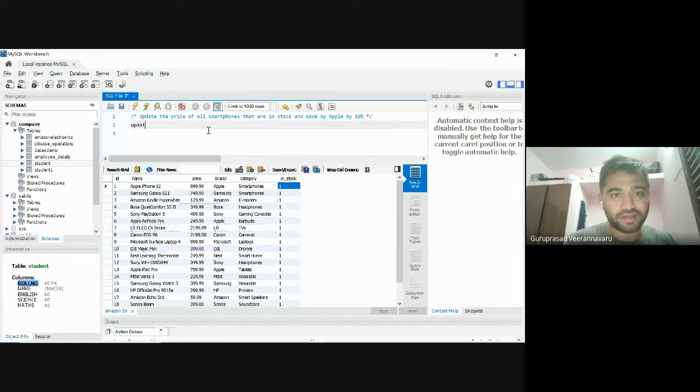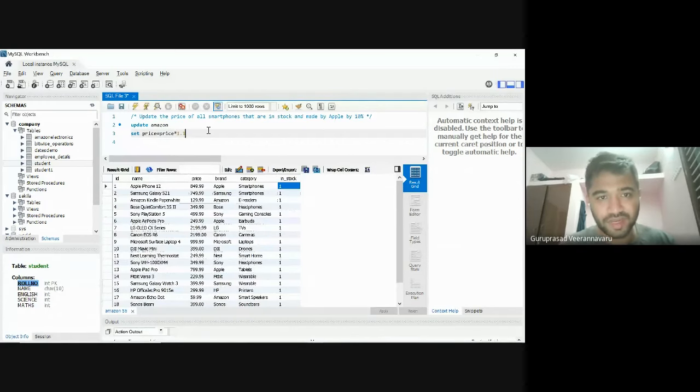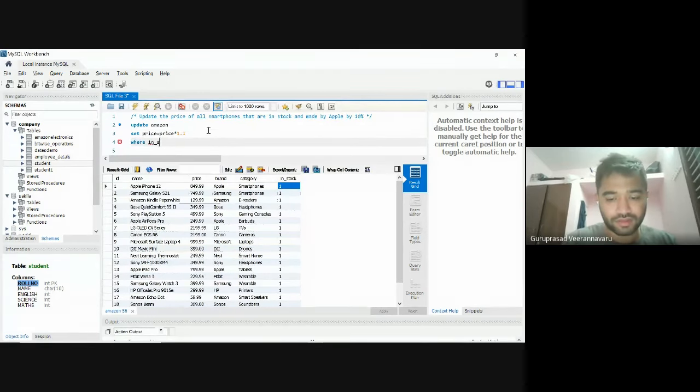Its stock is one and brand is equal to Apple. Yeah, correct. So it should be update table name Amazon set price is equal to price into 1.1 because we want to increase the price by 10%, where in stock is equal to 1 and brand is equal to Apple.